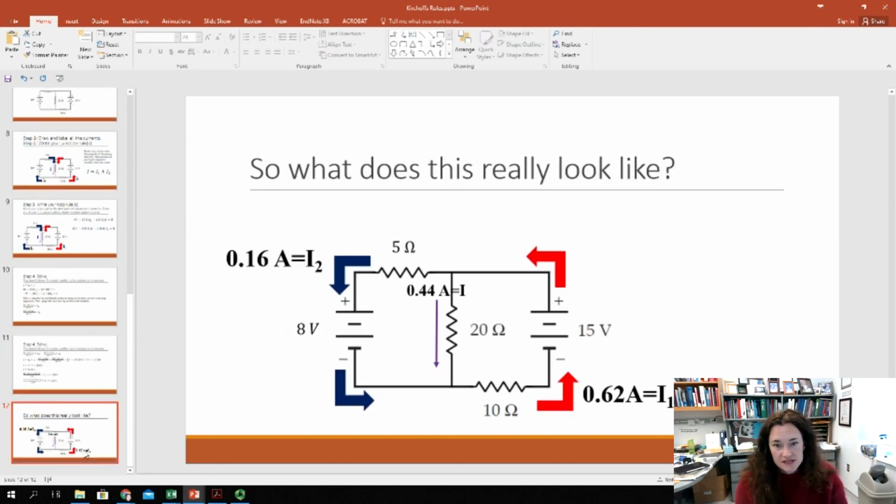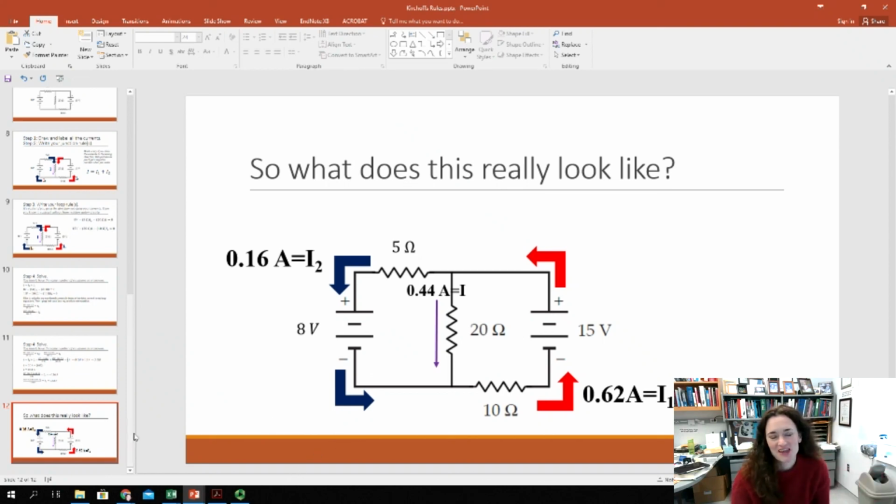Okay? So, thinking about that, what does it really look like? Well, if you draw the currents now correctly in terms of the positive charge flow, then I have this big 0.62 amp current that is delivered by that 15 volt battery. Then when it gets to this top junction right here, it splits off, okay? Part of it goes down through the 20 ohm resistor. I labeled that direction correctly, and that's 0.44 amps. But then part of it travels to the left through the 5 ohm resistor, opposite to the direction that I thought, right? That's the 0.16 amps part, and then it goes the wrong way through my 8 volt battery. There you go. Who would have thunk it?